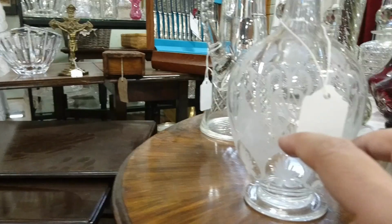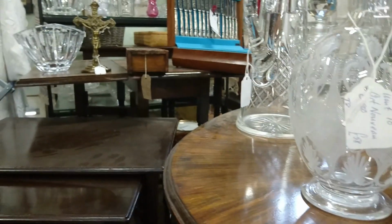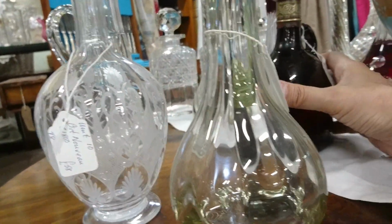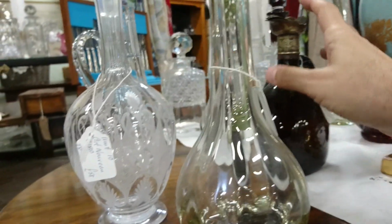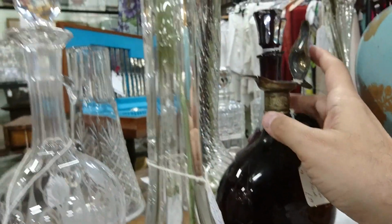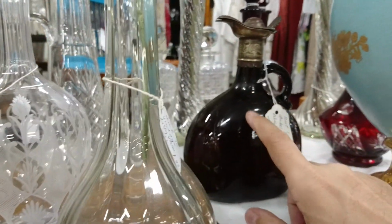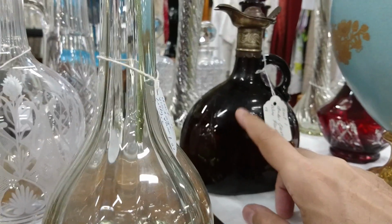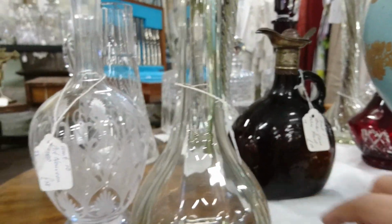And the other thing I saw was this here. So this is nice quality. It's £58 though. He's saying Art Nouveau. I'm inclined to agree with him. And this is interesting too. £39. Amber flask. So this is a wine bottle that's been made into a little claret jug. That's sort of mid 19th century as well, so that's over 150 years old, so that's quite nice.